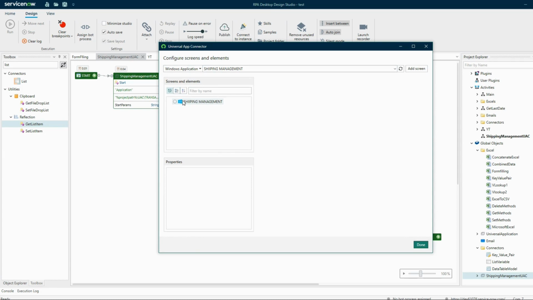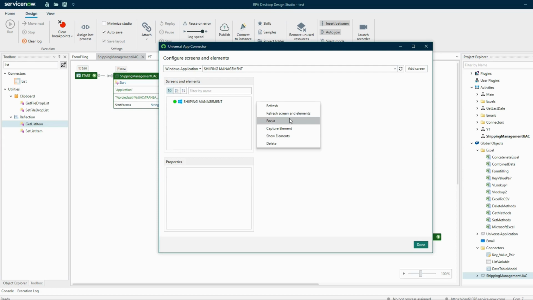The next step is adding your elements to the screen. When you right click on this, you can see different options. Let's explore each and every option here. I'll use this Refresh. Once you refresh, if the respective application or screen is opened in the background, then it turns green. The next one is Refresh Screen and Elements. Currently we don't have any elements for the screen, so even if we use this, you can still see only green for your screen. When you have your screen and elements together, then you can use this option.